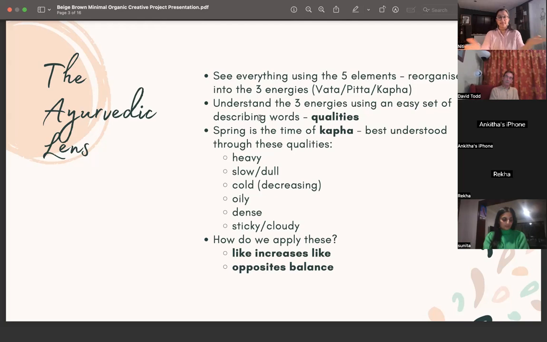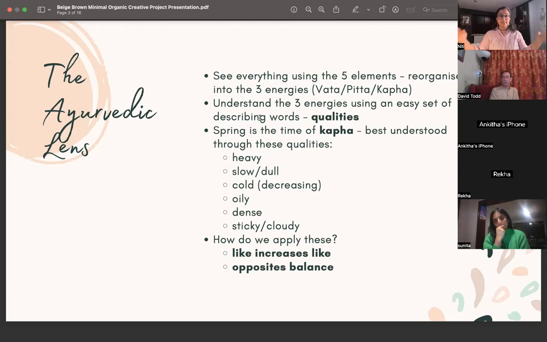Because outside in the external environment, those qualities are already heightened. And if we do things to increase those qualities of the energy inside of us, it's like Kapha inside, Kapha outside, Kapha overload.